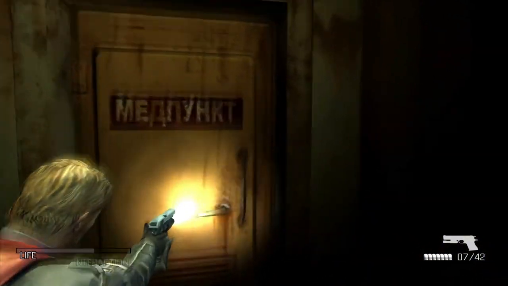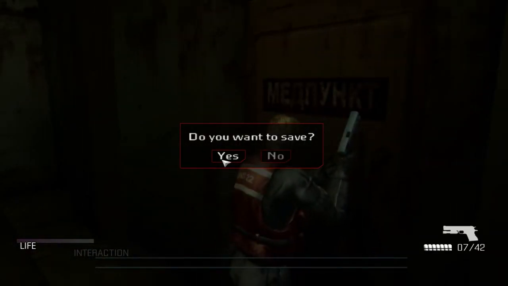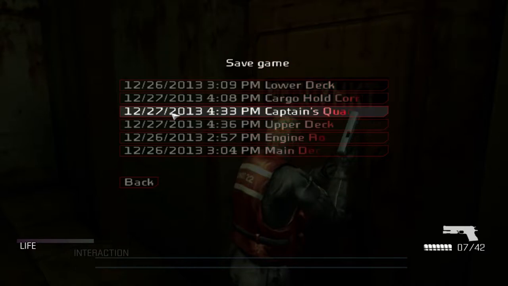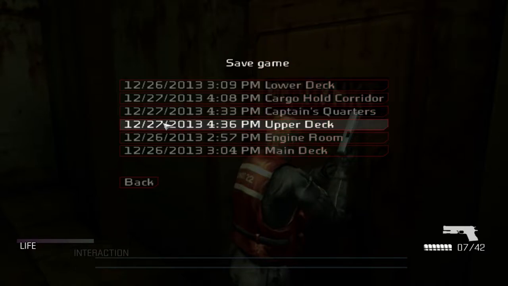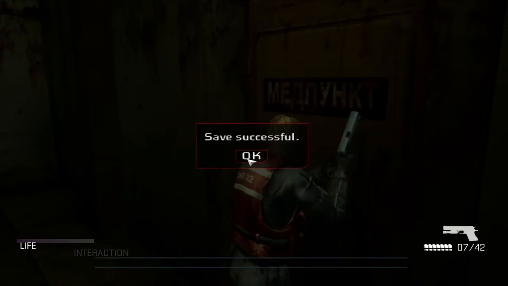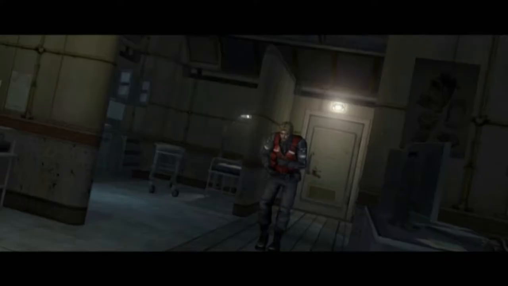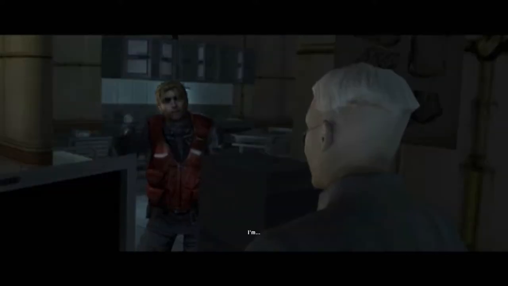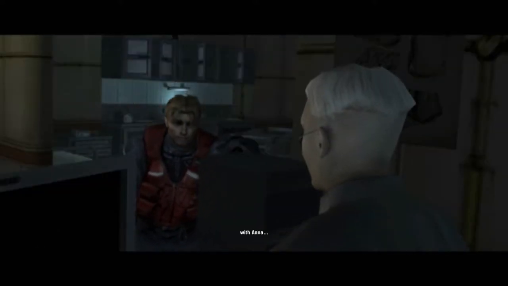Time to go to the sick bay. Why is it asking me to save when I'm going into the sick bay? That's rather suspicious. Also, why am I going into the sick bay? I don't want to get sick, I want to get healthy. It should be called the healthy bay. Sounds ominous. I'm almost dead! I'm with Anna. Help me.